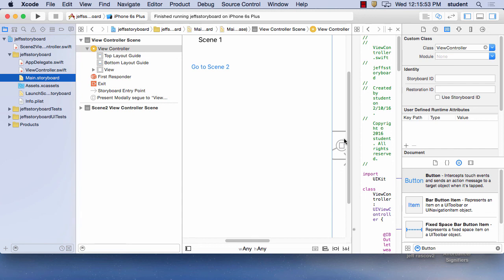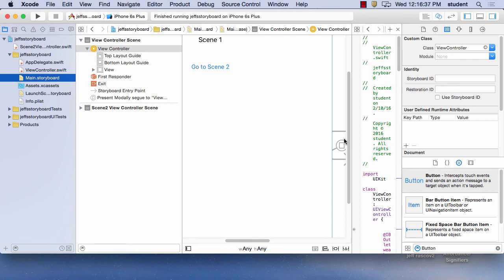This involves implementing a method in the view controller of the scene to which the user is to be returned, and then connecting a segue to the method on the source view controller. This enables an unwind action to be performed across multiple levels of scenes. To implement this in our example application, begin by selecting the view controller Swift file and implementing a method to be called by the unwind segue named return. All this method is required to do in the example is set some new text on the label of scene 1.